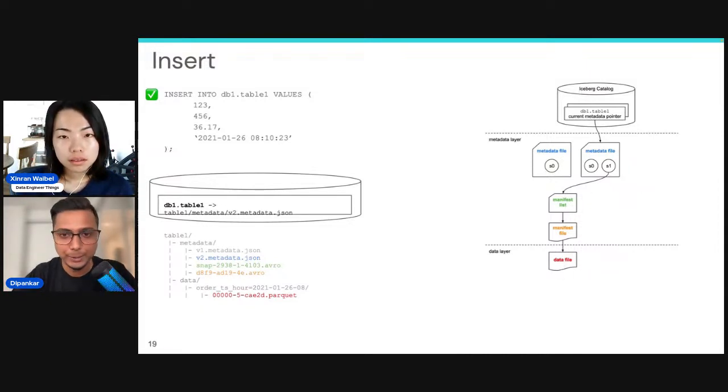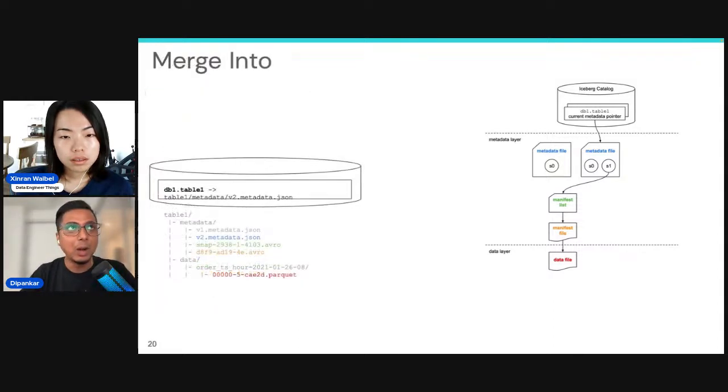So that's it. This is how the insert works. Obviously, this is a pretty simple example, but at a larger scale this can be a bit cumbersome, and you can see a lot of files generating. Now, just to give another example, we can look at the upsert use case.